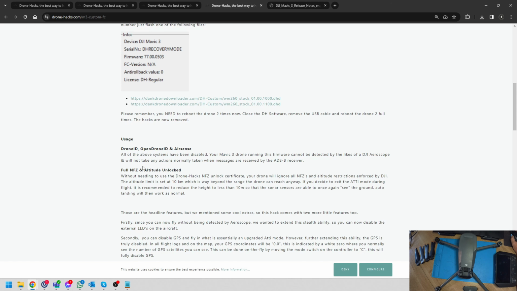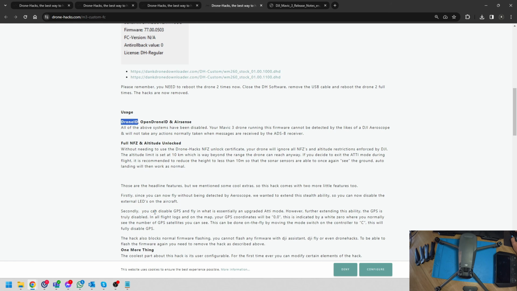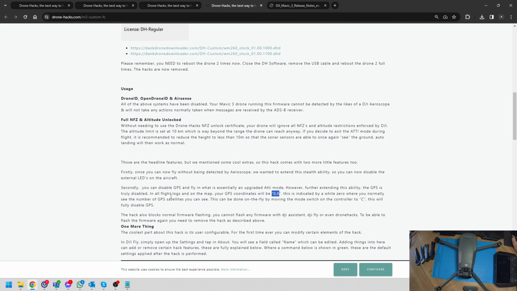So essentially, since you have to have drone ID and items disabled, you can now also disable your LEDs on the platform via the application, which is great. You can turn it on and turn it off, essentially making your drone completely black. There's also a very cool option to disable the GPS completely, meaning that you can fly in an upgraded ATI mode essentially, so that your GPS coordinates are always displayed as 0, 0. This is very cool because that flight is not being tracked by the DJI FLY app at all, and if you turn off your LEDs, you are completely in stealth mode. So a very cool function to have.